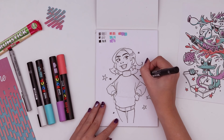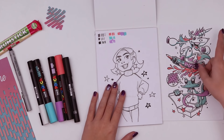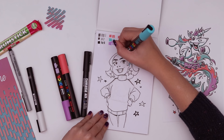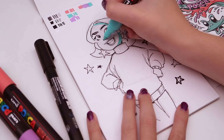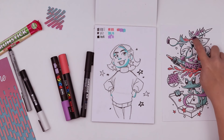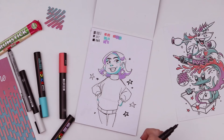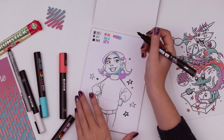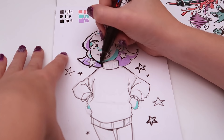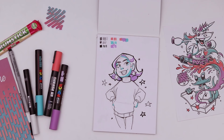I'm gonna take the black Posca and outline some of these stars to make them thicker. I noticed there are spots where there's like a white line around stuff, so I think I'm just gonna experiment and color her the way the unicorn is — using the green for the skin. Now it's okay to go over the lines; that's why they're there. The light will be maybe here. Make her face a little more circular. Now the purple hair — they had full gradient hair but let's do the purple. We can probably go in with the black Posca and thicken some of these lines.